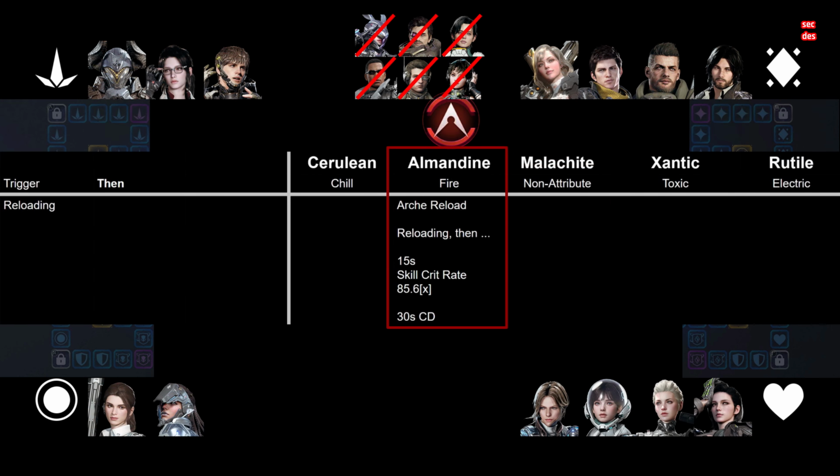Those were 26 mutant cells already that we looked at, and here is the last one. When you reload, then you get skill critical hit rate if you have an Almendine socket and 30 seconds time. Is that the only cell with a cooldown? Can we just skip that thing? I don't like cooldowns. Well, I guess it is nice for bossing, where you kill the boss in 2 seconds anyway. Almendine is all about fire, so all fire Descendants can benefit from that cell, because they can put it in the socket in the skill corner.